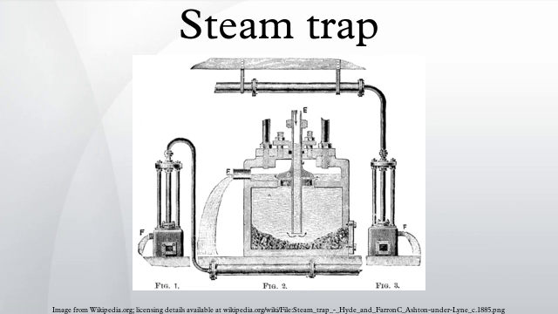Thermodynamic traps work on the difference in dynamic response to velocity change in flow of compressible and incompressible fluids. As steam enters, static pressure above the disc forces the disc against the valve seat. The static pressure over a large area overcomes the high inlet pressure of the steam. As the steam starts to condense, the pressure against the disc lessens and the trap cycles. This essentially makes a TD trap a time cycle device.